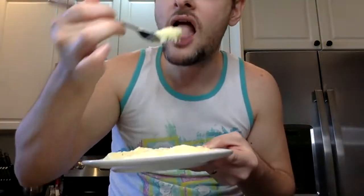They're really, really good. And I don't like runny grits. So this is not runny. This is thick. Runny grits means that you put too much water in it. So good.